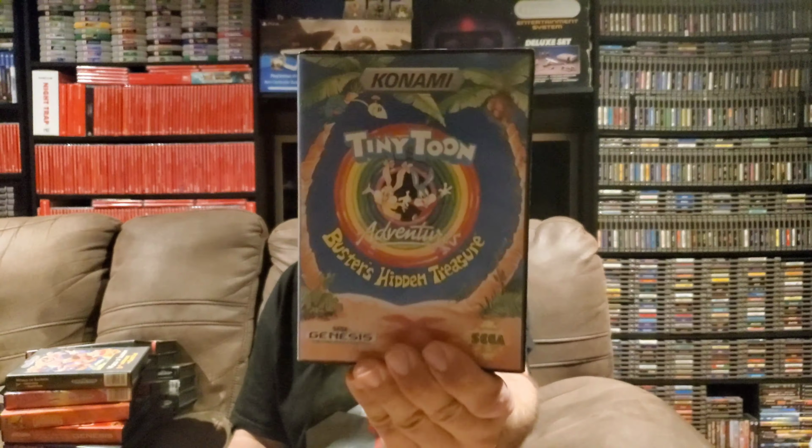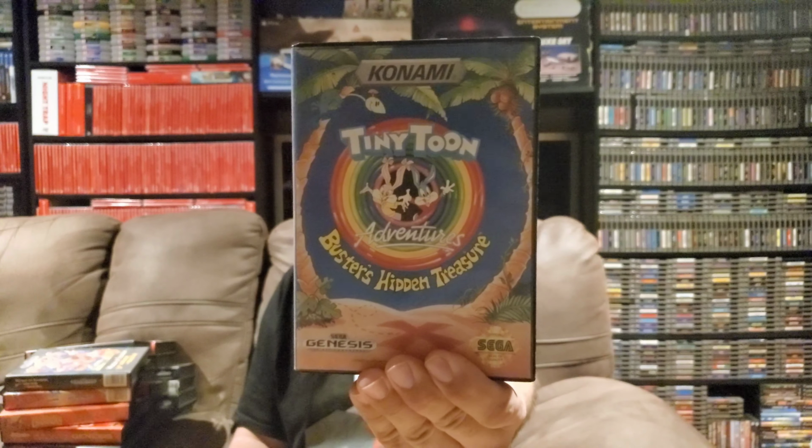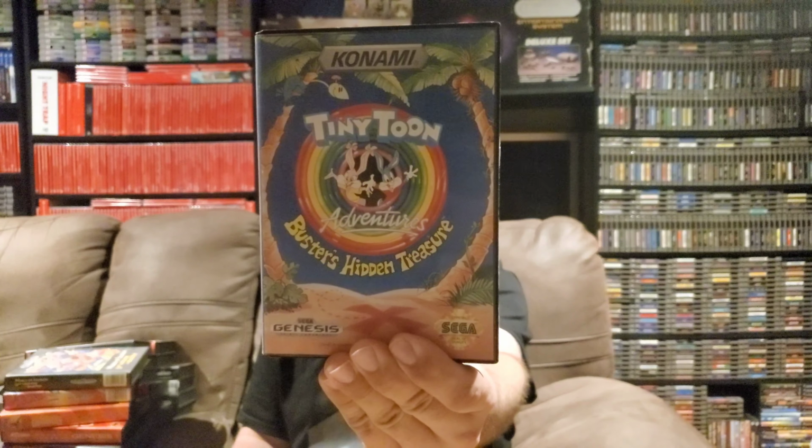We've got Tiny Toon Adventures Buster's Hidden Treasure. I was playing this a little bit the other night, and it's fun for a platformer, you know, standard 2D platformer. I actually really like this. And Tiny Toon Adventures was really one of my favorite cartoons when I was a young kid.